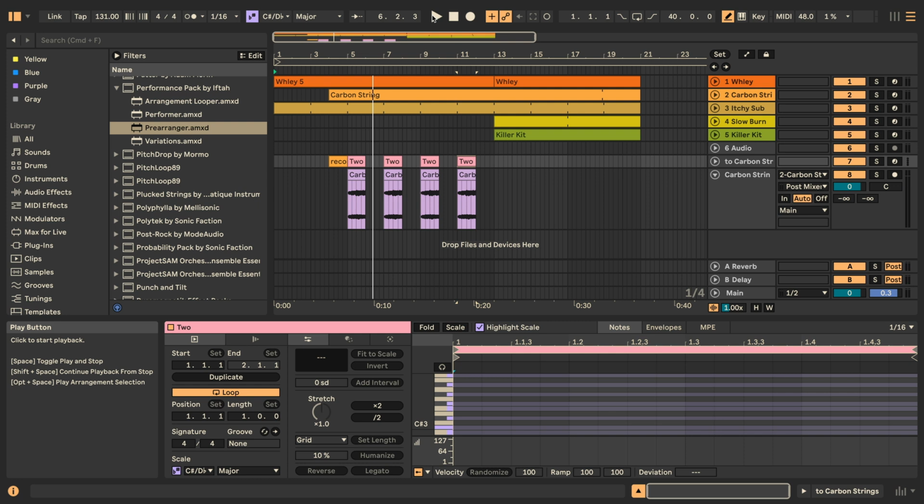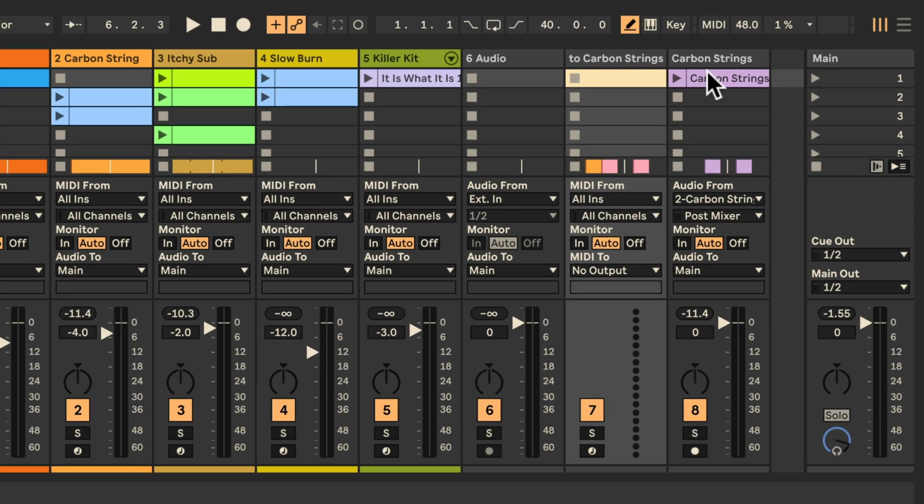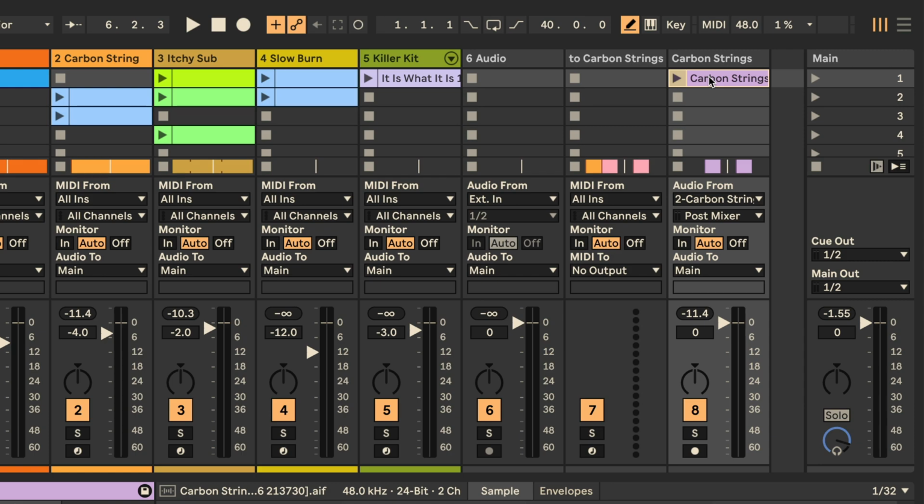I've tried it. It actually also works with MIDI tracks that you can record into. But for this, you actually need to manually create the track and then record MIDI into that as well automatically. So that's possible as well. And you can do this with lots and lots of tracks. So not just these two tracks or like one audio track that you can record into or one MIDI track, but like several ones. So you can basically really do hands-free looping, but it works in the arrangement view mostly. But when you actually go into the session view, you can see it actually has created a little clip there as well. So that works as well.